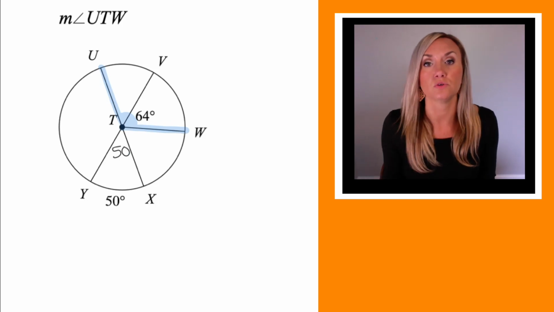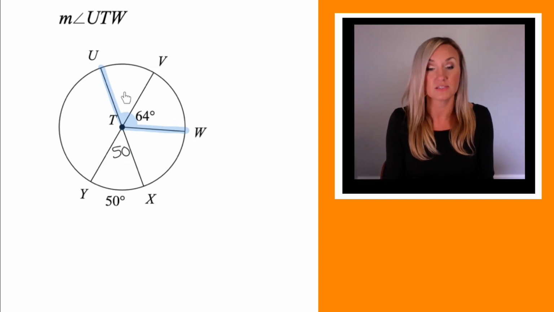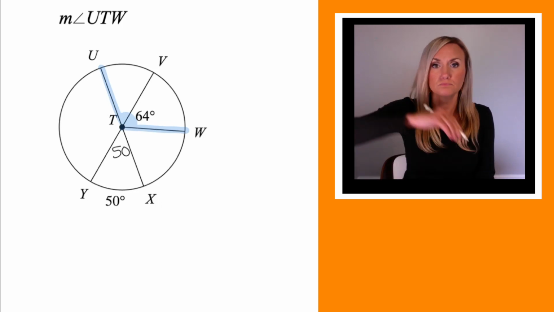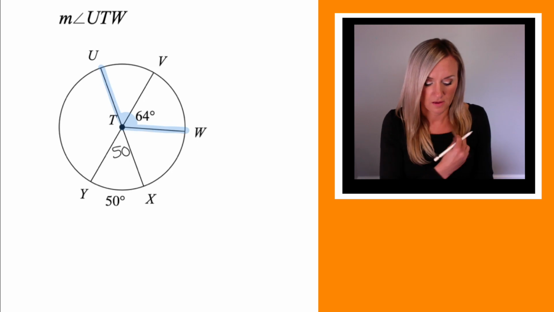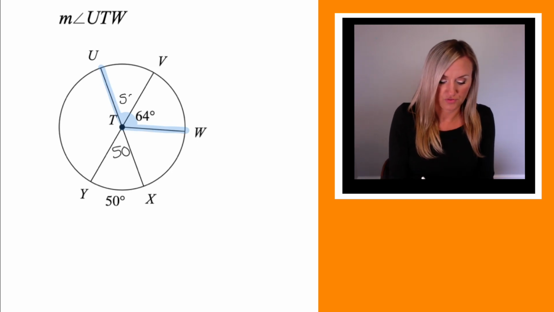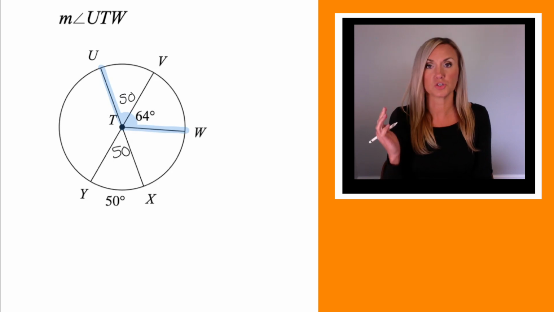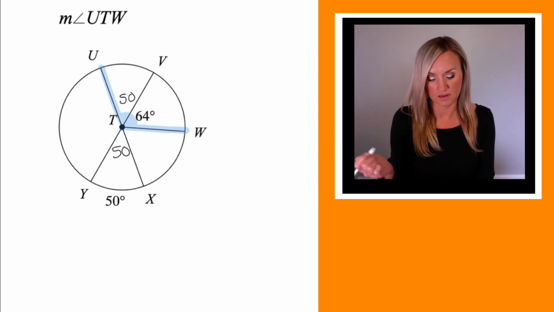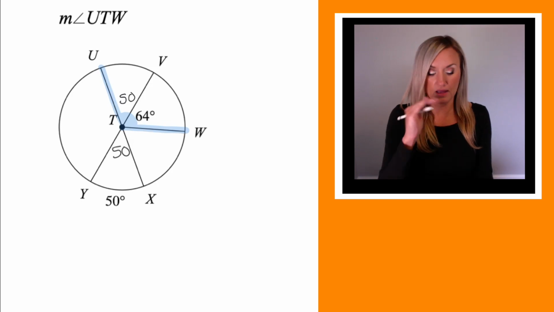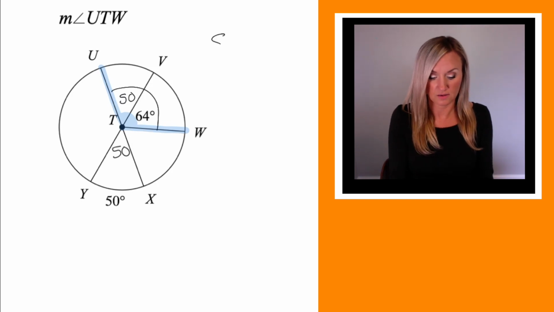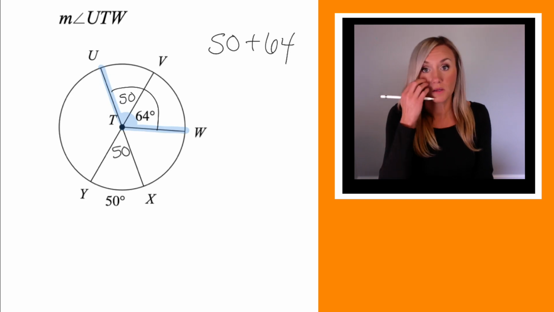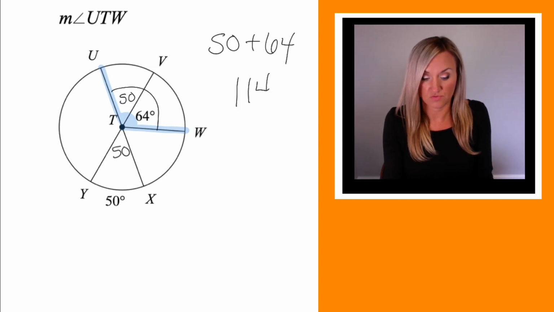And that's also useful information because this angle and this angle are vertical angles. So always look for those vertical angles. And you know they're vertical angles because these two angles are formed by only two chords, these two diameters, perfectly, only two, right? So I'm going to put 50 right here, and I don't need to do anything else because I have what I need. That angle is going to be the 50 plus the 64. So my final answer is 114 degrees.